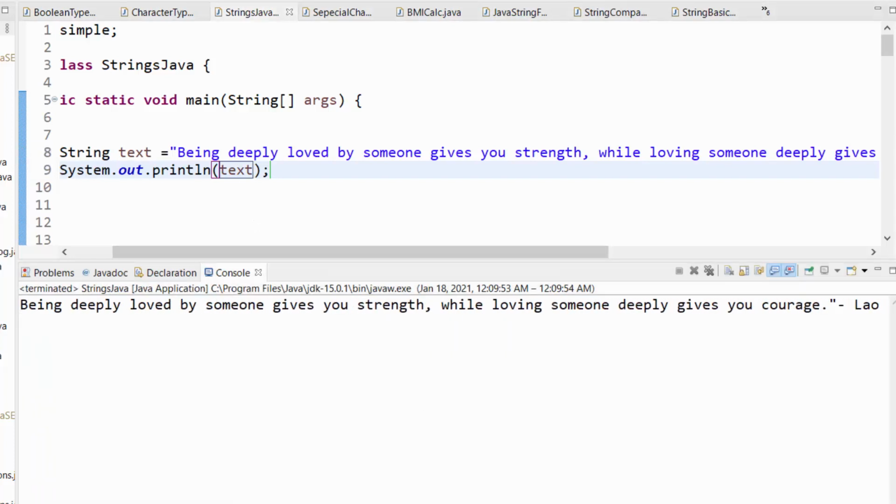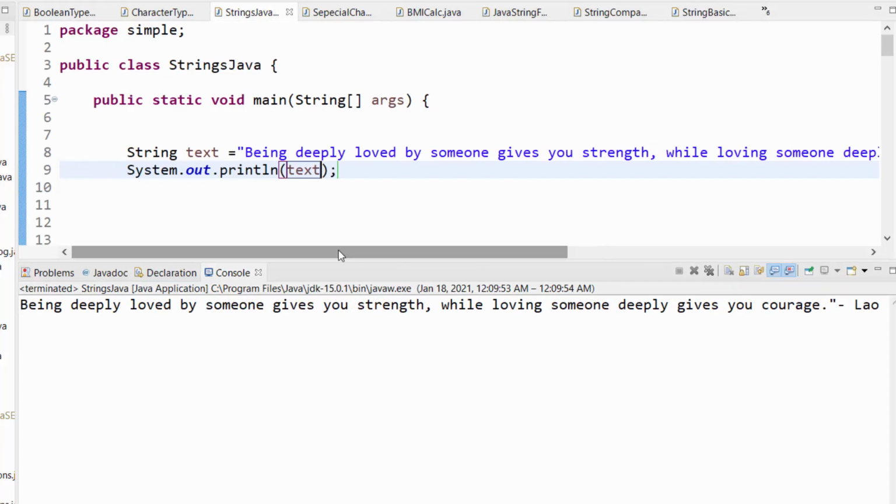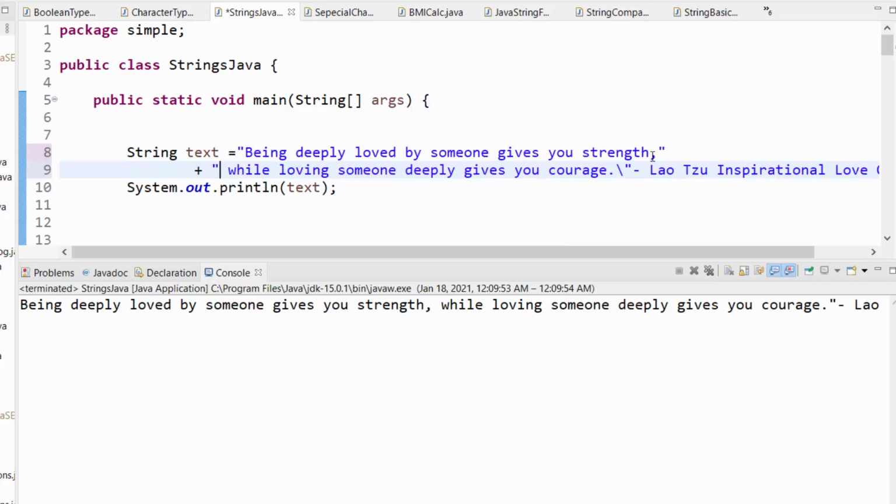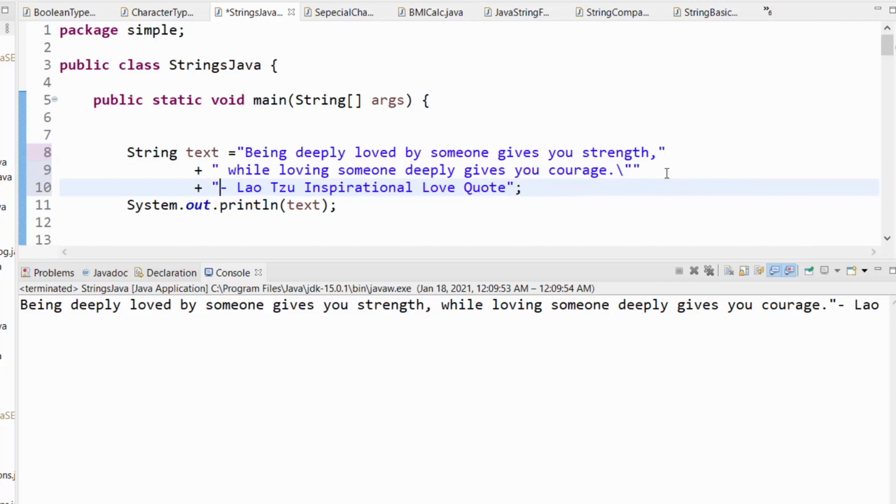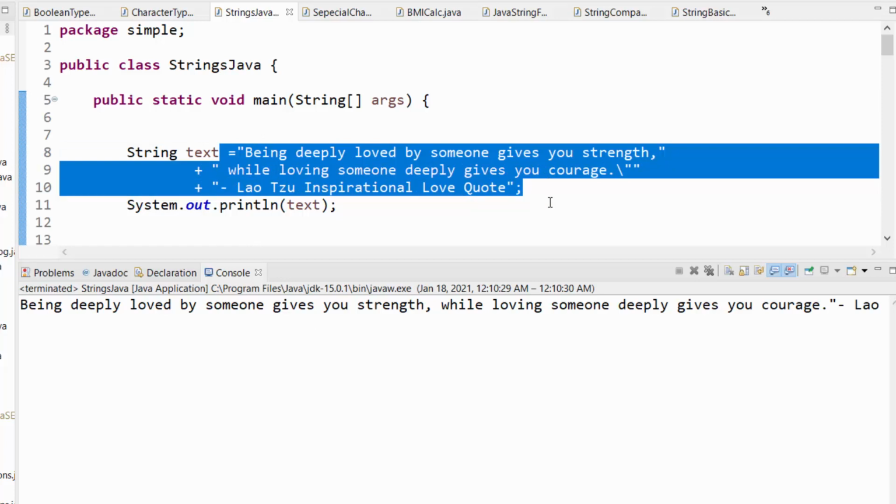Even if you want the output to be like this, but you want the strings to be broken down into multiple lines, see now in Eclipse, if you put the cursor anywhere and press enter, it adds the plus sign for you automatically. See, I'm going to add a new line here. All the three lines now are part of one single line string. However, it's much easier to read your code this way. Let me run this code. It still gives me the same output, but it's easier to read and manage my code using the plus operator.